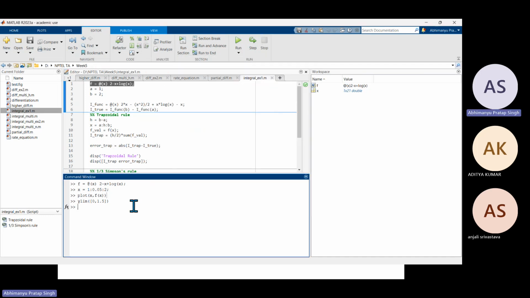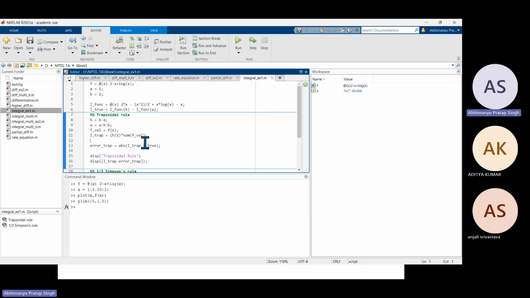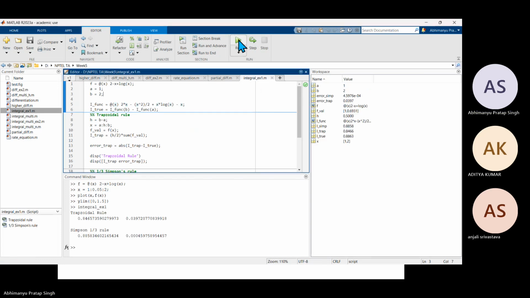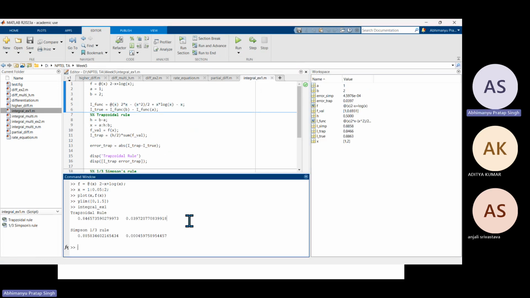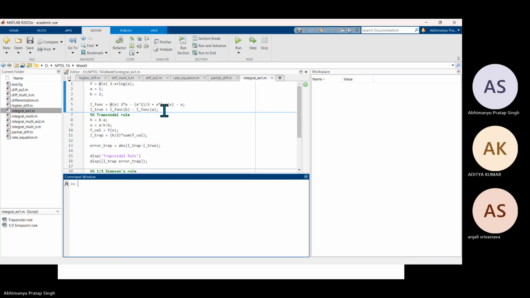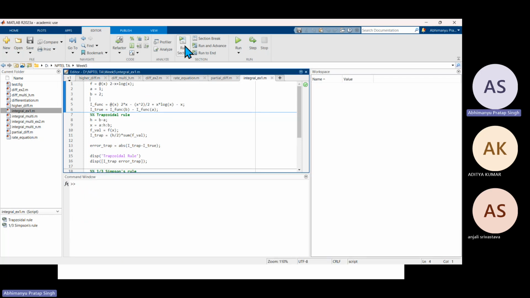Start interacting with the background. Yeah, so I will first run this part. Sorry, first run this part, this section.